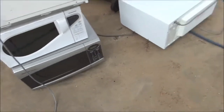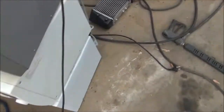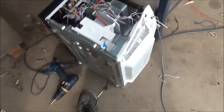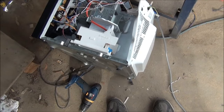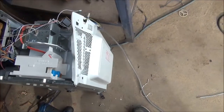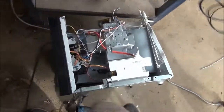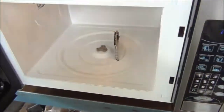They're all inverter types. That's a Panasonic inverter — someone actually pulled the case off it looking for the transformer, then realized it wasn't a transformer and must have just thrown it on the ground. If it's not heavy at that end, there's no transformer. This one here still works fine; it says no turntable.